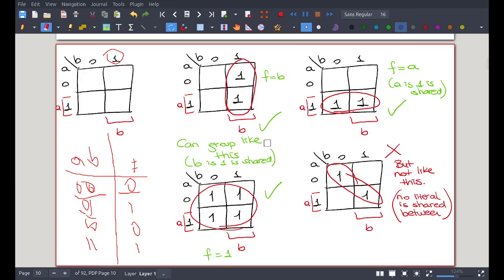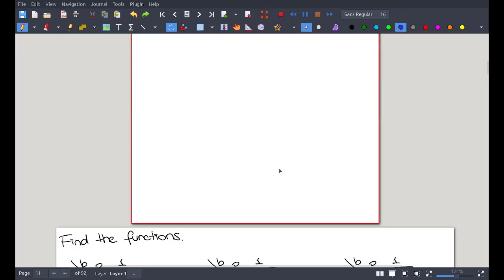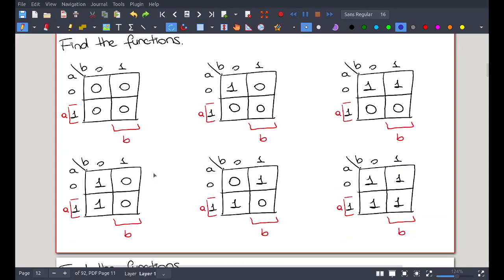You'll better understand how this grouping works soon, but the point is you have to group them in the maximum value possible. If there is a 1 and 1 here, we have to group it as a 2. You cannot group this as separate and this as separate. You'll understand why we're grouping, how we're grouping and what we're going to use the groups for soon, inshallah. So let's say we have something like this.